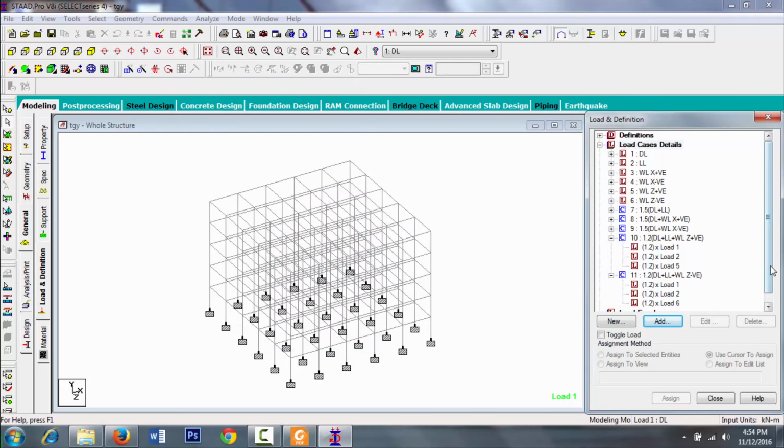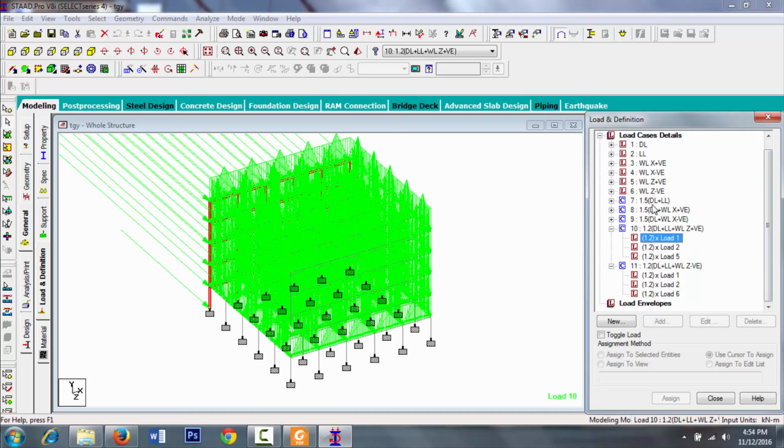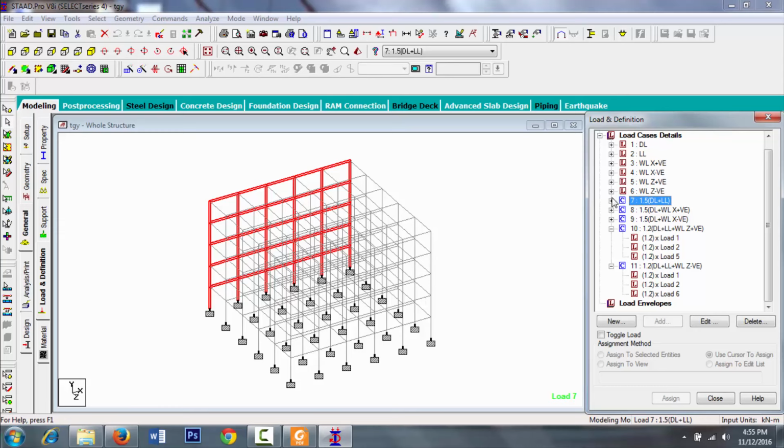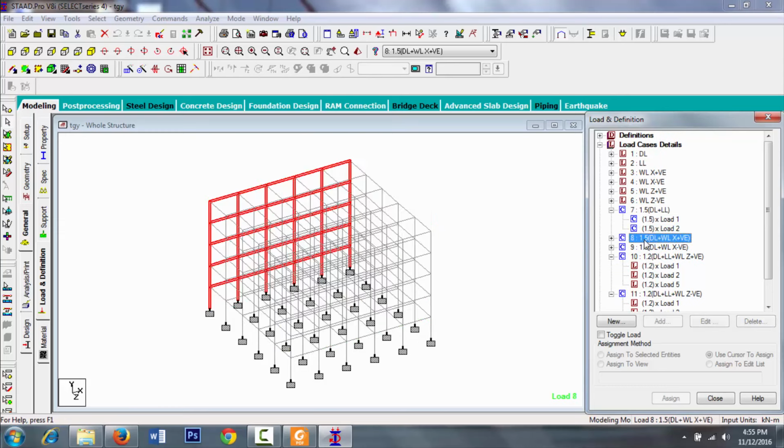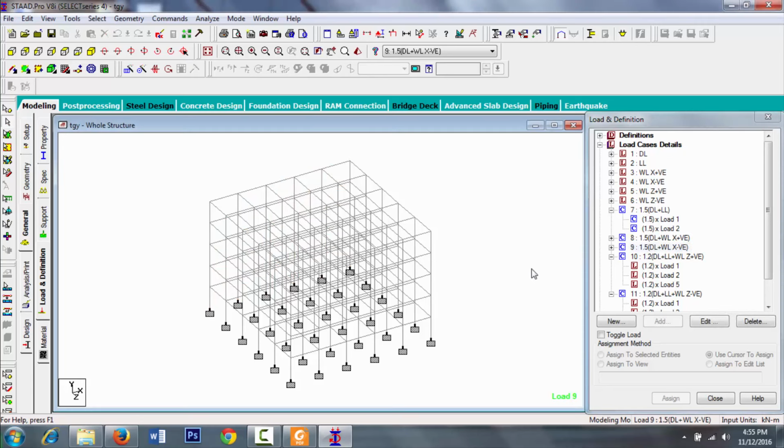So our combination is ready. You can see your combination. So we have to design this. So go to design tab.